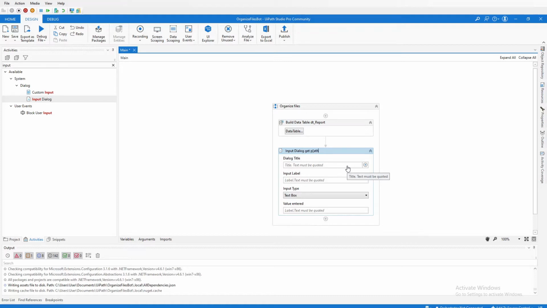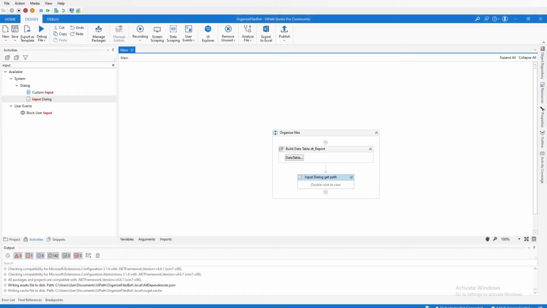Get path, enter the path, and please provide the path to the folder. Text box, str path to the folder. Done.